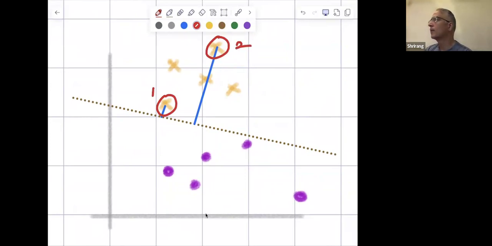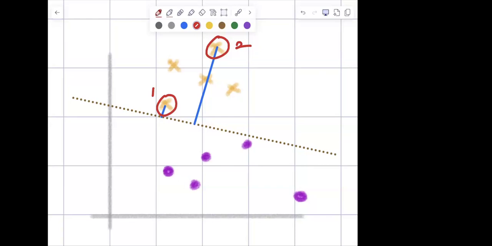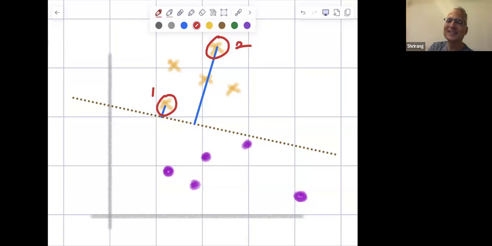Okay, 1. 2. Shruti? 1. Ram? Amol? 2. Okay, so we've got a two-way tie. What about you guys online? Is 1 more important or is 2 more important? 1. Okay. Pritesh says 1. So now, Sandesh, do you want to go with 2? So we'll maintain. Okay, so for the guys who said 1, why? For the guys who said 2, why?